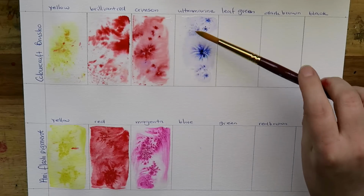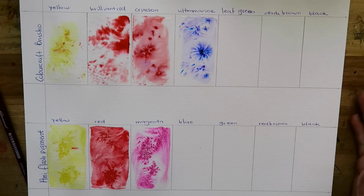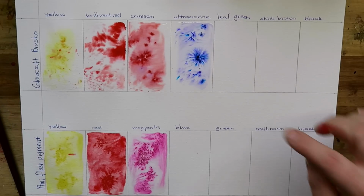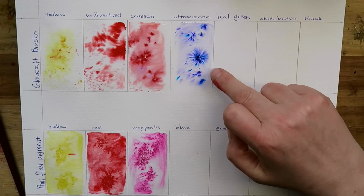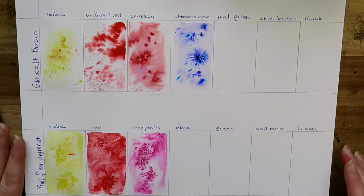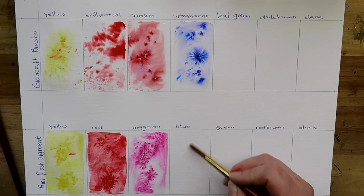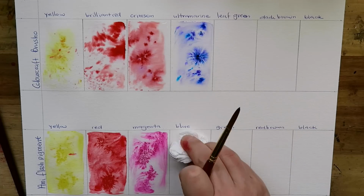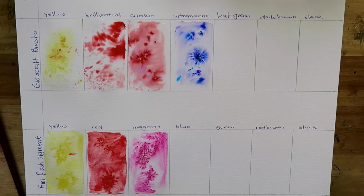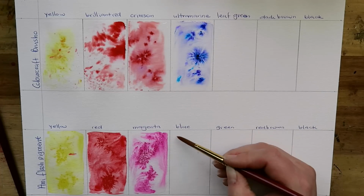And I'm trying to tap the colours off close to the paper or else it will blow all over my page. And again, if you look closely, you can see that there is dark blue, but there is also a cyan colour of blue mixed in between. So again, we have a double pigment in one colour. And also, again, a little bit of the colour travelled onto the rest of my paper. I find that annoying.